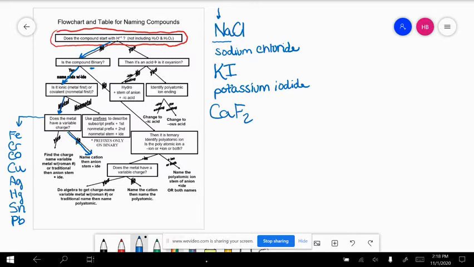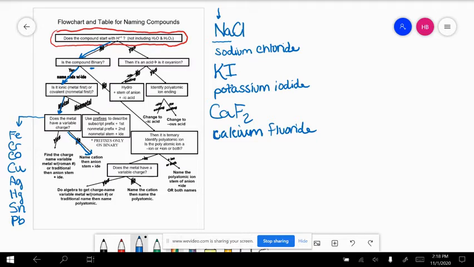Doesn't start with H+, it starts with calcium. It is binary because it's got calcium and fluorine. It is ionic because calcium is a metal. Calcium does not have a variable charge. It's not one of our 8, and it is an alkali earth metal. Those are these fixed charges. So we're going to name the cation calcium. And then change the ending of fluorine to fluoride, like such. Remember, it's fluoride, F-L-U-O-R-I-D-E, not flouride. That is every chemist's pet peeve.